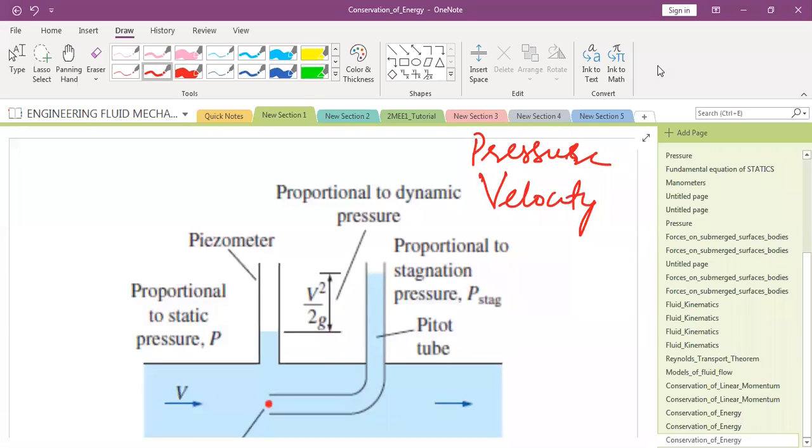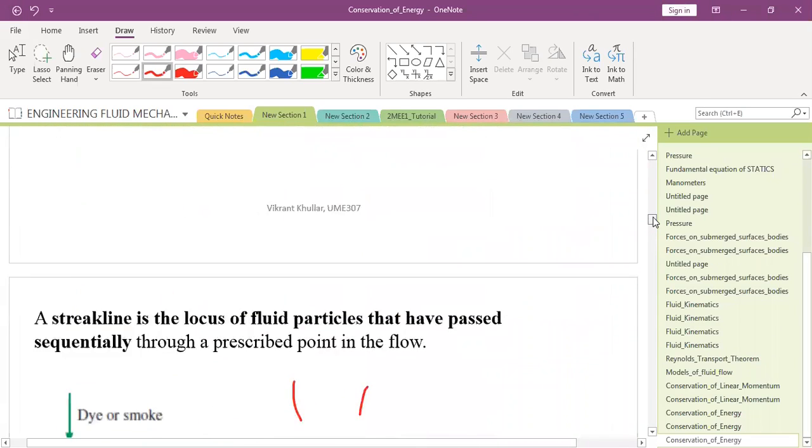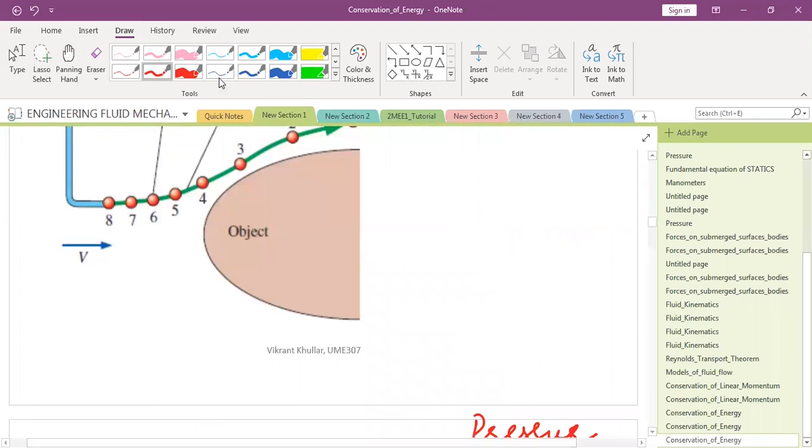तो किसी भी पाइप में अगर फ्लो हो रहा है, at a particular instant, a streak line is the same as the streamline. So one of the students has asked the question whether at a particular instant streak line is the same as streamline. So the answer is no. The reason is, I think this is still not clear to you. Let me be a little bit more innovative in this, then only you will get to know.